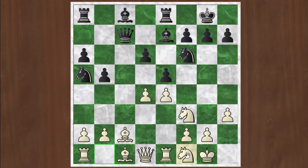So I just continue with my normal journey with the knight. I could have, and I thought about this move, I could have played b3 here. That seems like a reasonable move. It keeps his knight from hopping into this c4 square, which could be annoying. But I decided I was more interested in getting this knight into the game, getting it into its position over here on the king side.